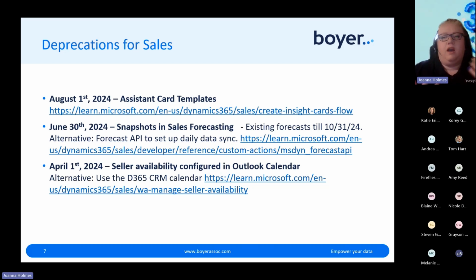There are a bunch of those that come out of the box, but there's also this capability to make your own insight cards for things that matter to you. Now, in order to do that, you do need to have Sales Premium. So if you're just on Enterprise, you can use the out of the box ones. If you have Premium, there were these templates that we could use to make our own insight cards.